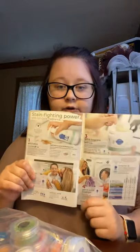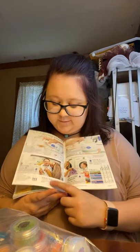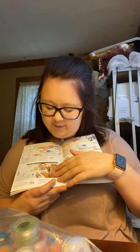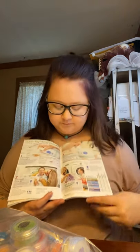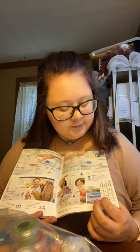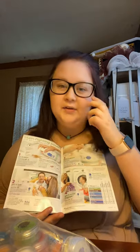We have a laundry line — a laundry bundle at $50 that comes with washer whiffs tub, laundry liquid, and two boxes of dryer discs, totaling four dryer discs. We have some new scents: Pink Cotton is available in dryer disc, laundry liquid, washer whiffs, and washer whiffs tub. Lavender Cotton is now available in Scentsy Fresh, as well as Clothesline, which is also now available in the Scentsy Fresh.